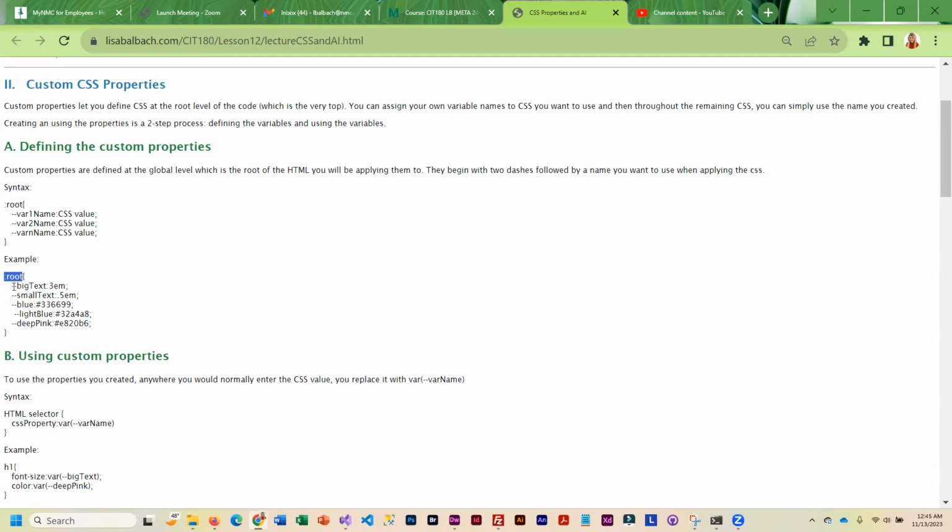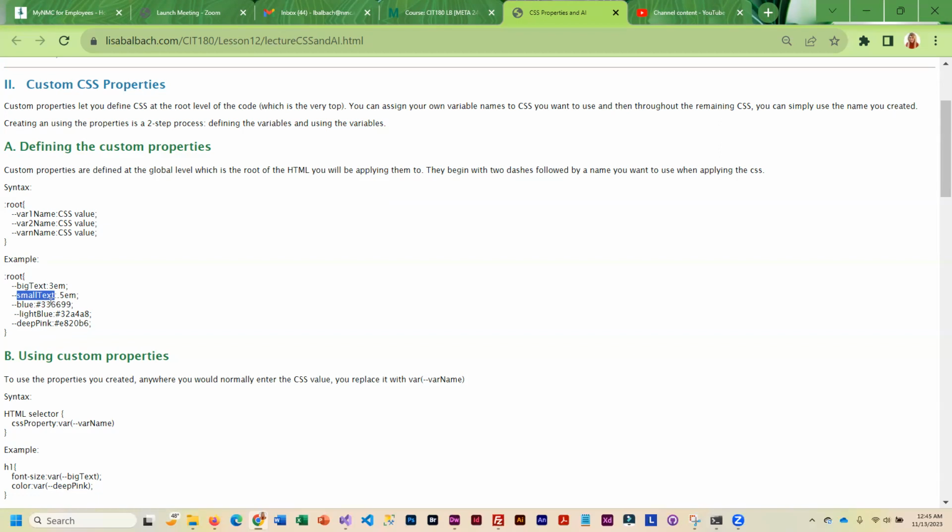And so I've given some names like big text or small text. And then for these hex values, these are the actual colors that the values are representing. Okay, so I've defined them, and the text that I've entered are my variable names.